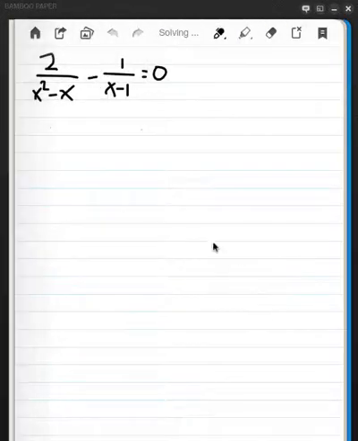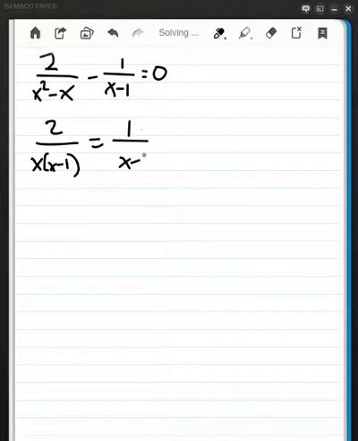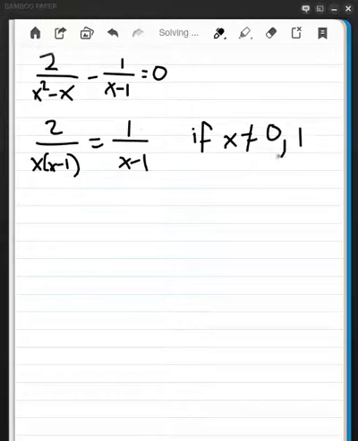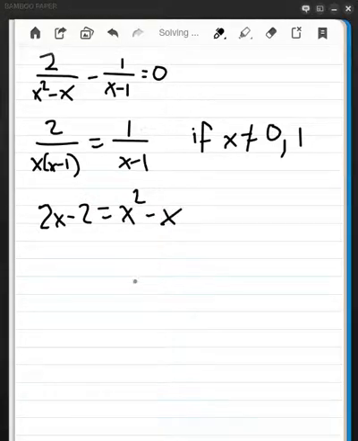Alright, so what happens if, instead of multiplying by an LCD, because this is equal to 0, we moved, and I'm actually going to still factor these, move this term over. Okay. Now we have a proportion, a fraction equal to a fraction. We can actually solve this by cross multiplying. Again, let's keep in mind that my x values cannot be 0 or 1. So if we cross multiply, 2 times x minus 1 is 2x minus 2. 1 times x minus 1 is just x times x minus 1, which is this.